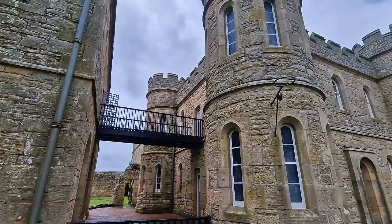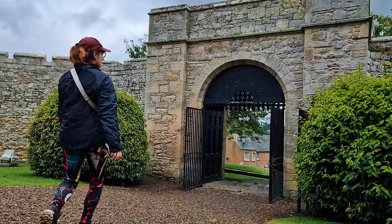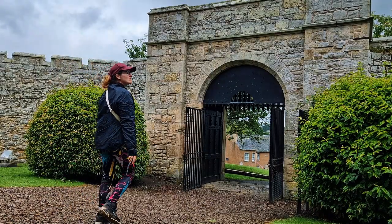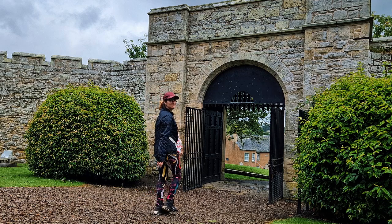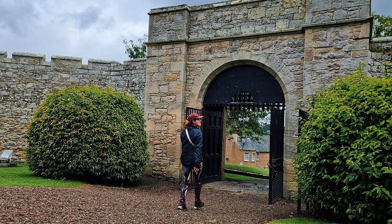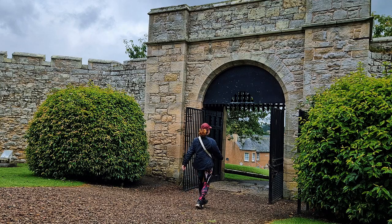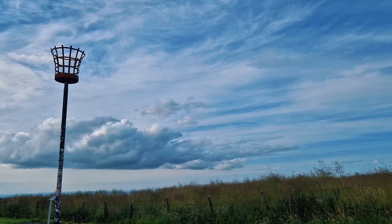Absolutely exhausted from walking from John O'Groats down to the Scottish borders, I made sure I looked up, I looked around, and I really took in the beauty of this historic town. Scotland really worked its magic on me. I fell deeply, madly in love, but it's time to move on and keep walking.